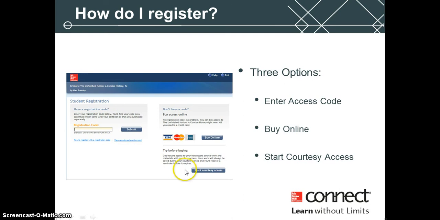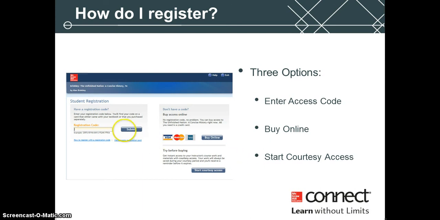Maybe you're on financial aid, maybe your work schedule is up in the air. For whatever reason, you're not sure you're going to stay with the course. In the meantime, McGraw-Hill will provide you with 2 weeks of courtesy access to the program. You'll have access to an e-text, you'll have access to all of your workbook and lab manual assignments in the interim, and at the end of those 2 weeks, you will need to make a decision, either purchase a code or work out some other scenario with your instructor.